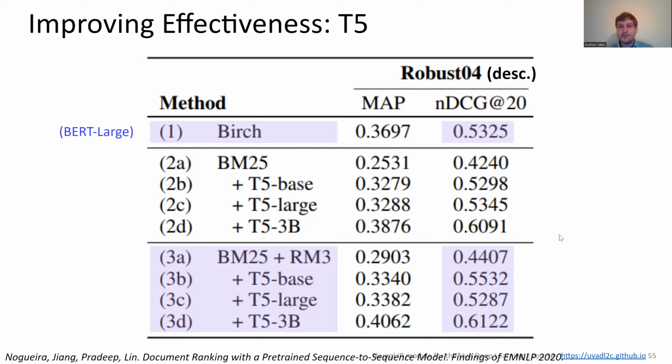They provide better input. And then finally, just looking at BM25 again quickly, we see 0.44, 0.42, depending on whether we have query expansion or not. I'm really just focusing on the query expansion lines because they perform a bit better. There's not much difference between the two. And both T5 and this Birch method using BERT large are substantially improving over this BM25 with query expansion method being re-ranked. So we see that this T5 approach brought a pretty big significant effectiveness increase.